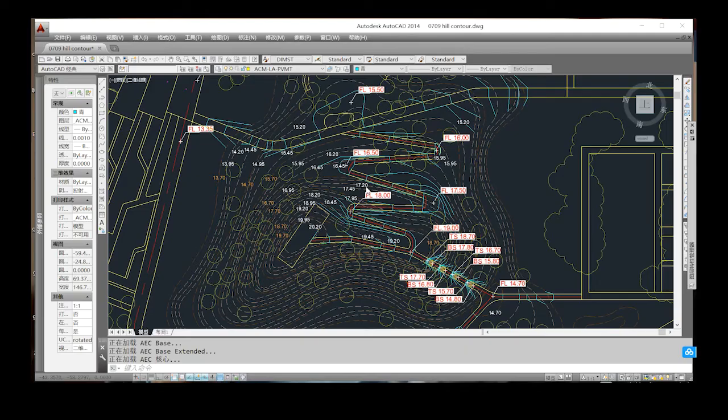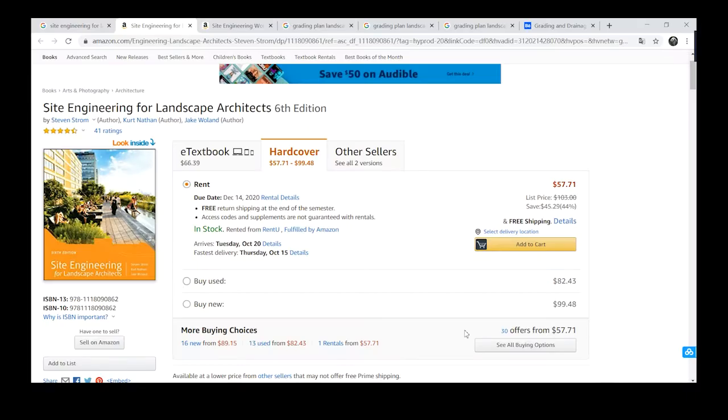architecture elements. And before we get started, I just want to recommend this textbook that we use in accredited American landscape programs. It's called Science Engineering for Landscape Architects by Stephen Strom and others. I think you can also get this workbook as a combo.